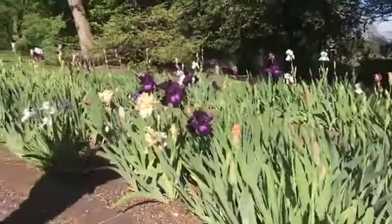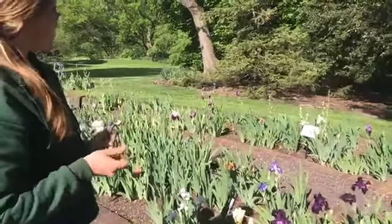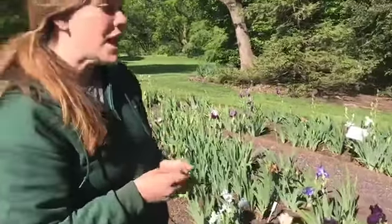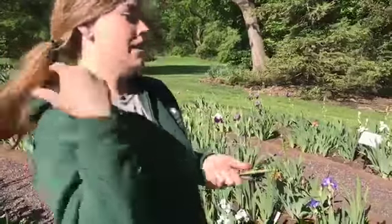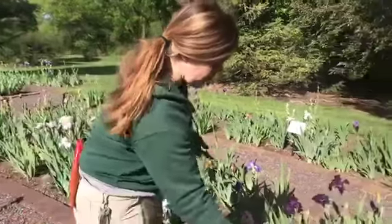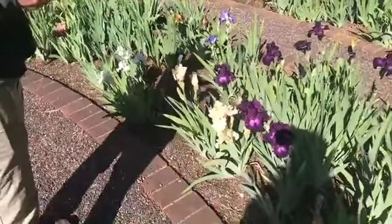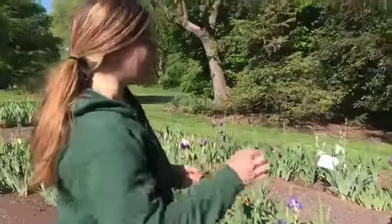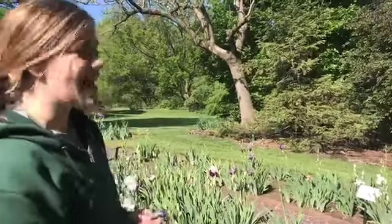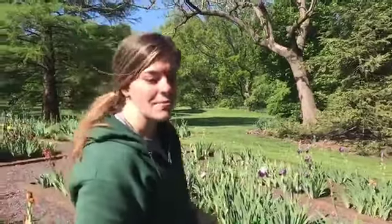And those look different. Are they less ruffly? Yeah, just from an educated guess, a lot of those are very early on in iris hybridizing. All these ruffles, the different markings, the stripes, the plicatas, those come along later as people get so much more into it. So this is kind of a picture of the evolution of iris breeding. It's really neat to step back on this end of the garden and look at how it changes over time.